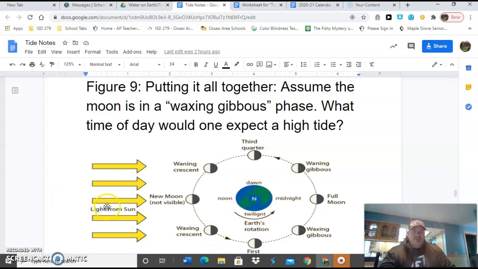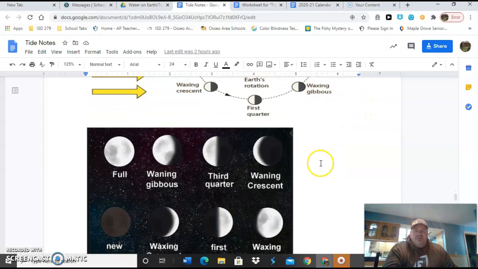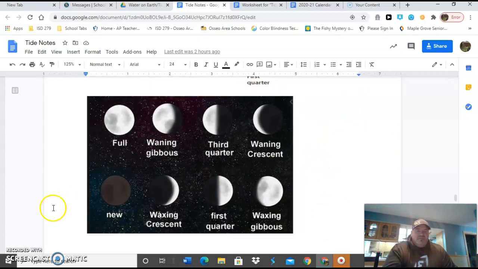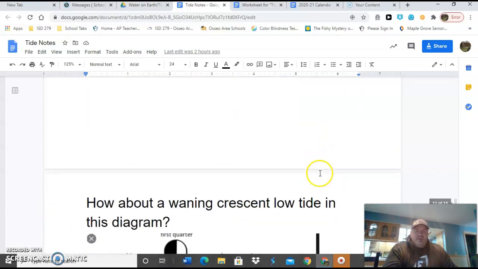What if we change the position of the sun? You just have to keep in mind, where is it dawn and twilight and noon and midnight? So you put the sun over here. Midnight's going to be on the back side of the earth. Noon is going to be on the side facing the sun. So then you can set your time dial from where the sun is at. So you have to think about all those moving parts and the fact that you're rotating through things. Okay, so it gives you an idea of what the different moon phases look like.